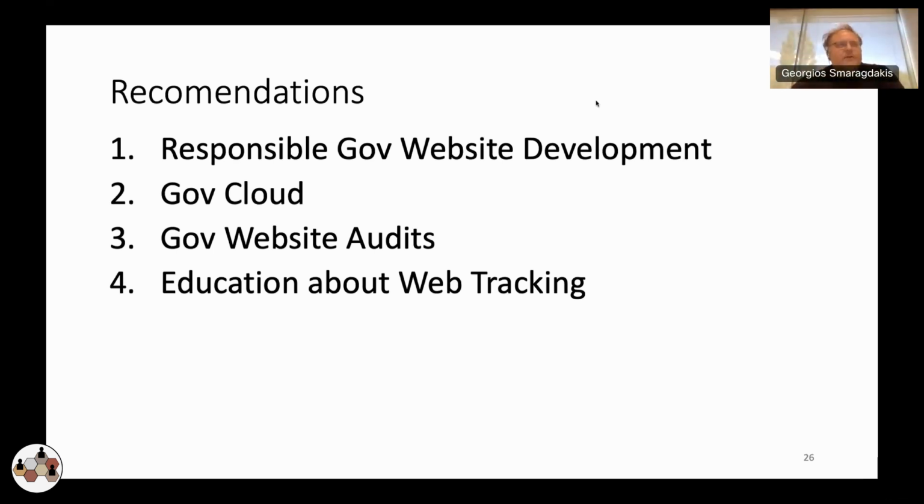I have to say some anecdotes here. In our study, we found some cases where it was obvious that some trackers were in the websites. In one case, it was a governmental website in Europe about COVID, and they contacted us. So we explained what was the problem, and a few weeks later, they solved the problem, right? So, of course, this is not the best way to solve these issues, right? It's better if you can do it in-house.